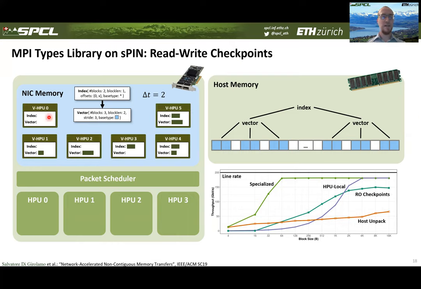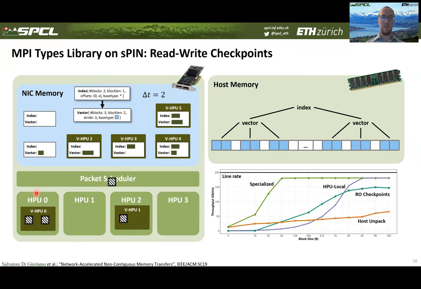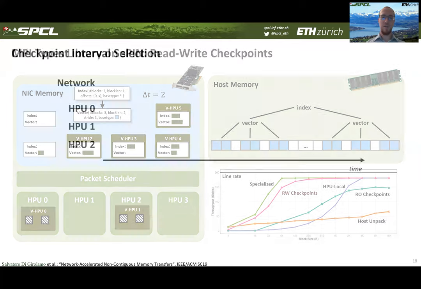So the main idea that we have is that we split the logical byte offsets of the full message into what we call virtual HPUs. So HPU 0 is the first part of the message. HPU 1 is the second part, as you can see here with the vector. HPU 2 is the third part. HPU 3 is the fourth, the fifth, and the second. And we make sure that even if there are multiple messages belonging to the same part, they are going to the same virtual HPU. So this is some kind of scheduling trick. And then the first two messages go to HPU 0, as I mentioned, the next two messages to virtual HPU 1, and this can be mapped to arbitrary physical HPUs.